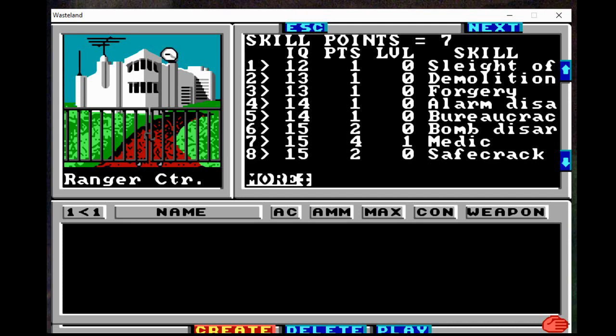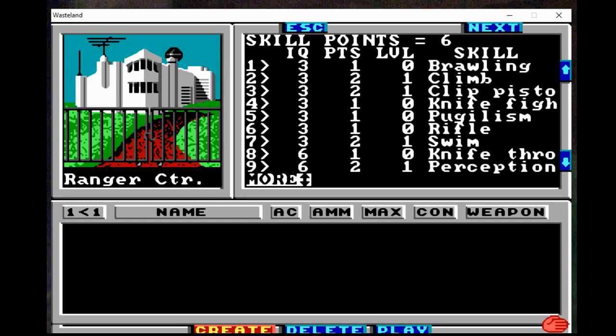Moving on. We're going to pick up Forgery because you do use Forgery later on in the game. There is one use for Forgery that is niche, but it's the best way to get past that particular check. But beyond that, spend on whatever you want. We've got 6 points left that we can spend.